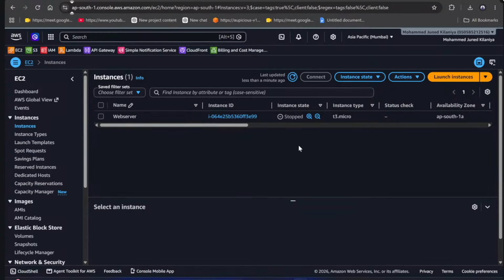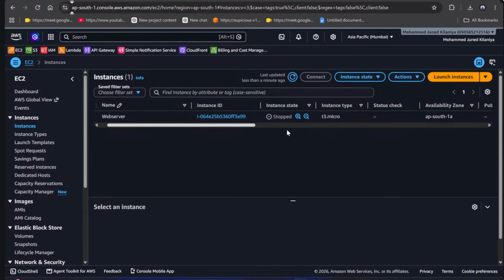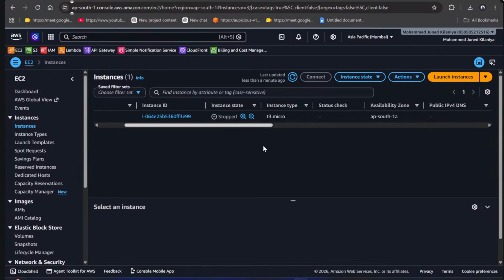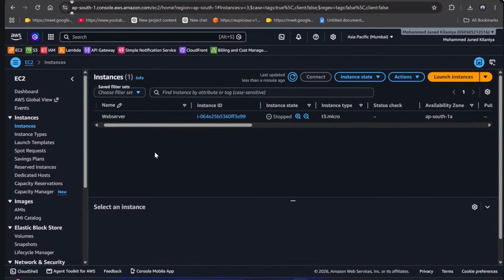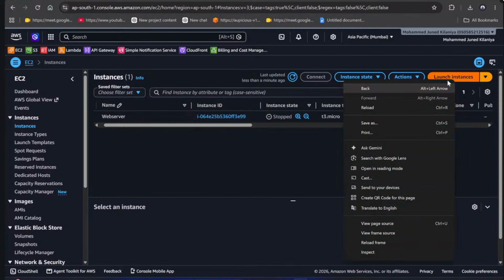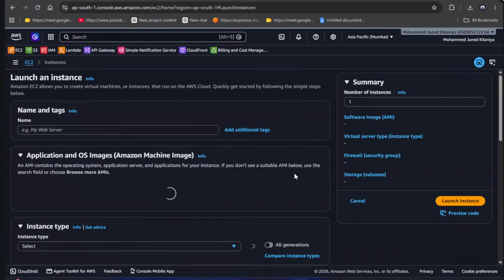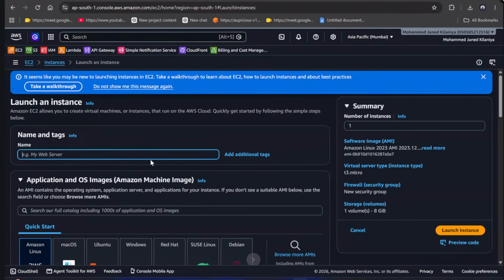Some instance which we launched in the last class is right now stopped in this particular case, right? But this instance was Amazon Linux. This was not any other different Linux. Today I am going to launch Red Hat Linux over here, right? Maybe I want to give this the name OS1.